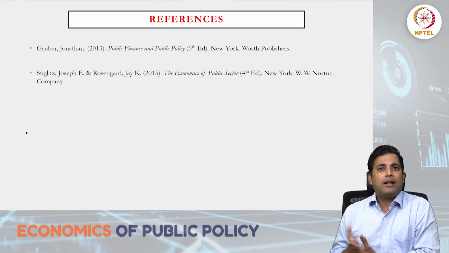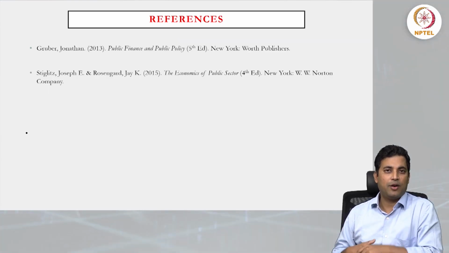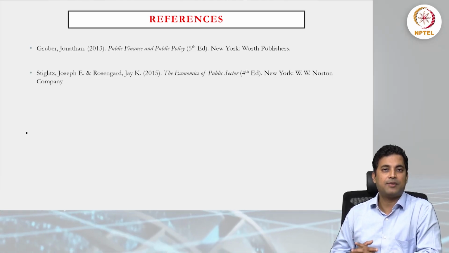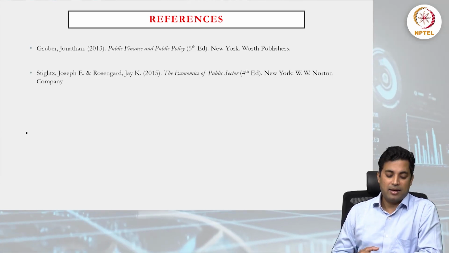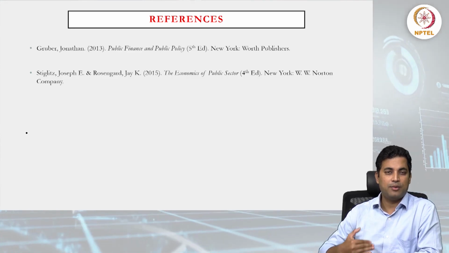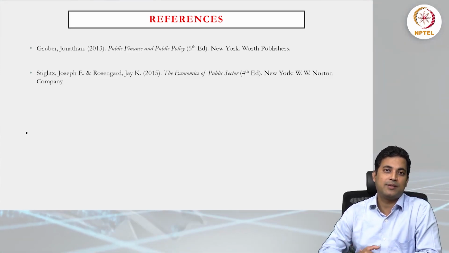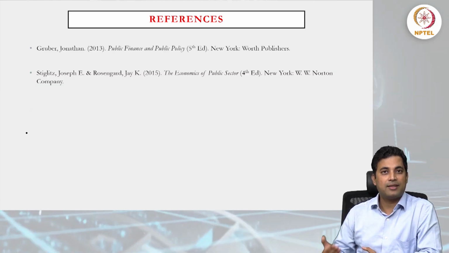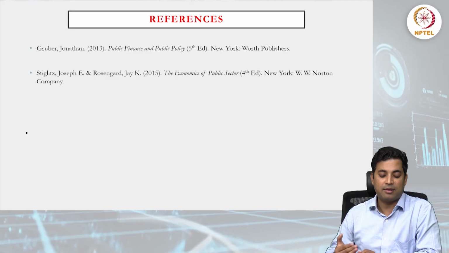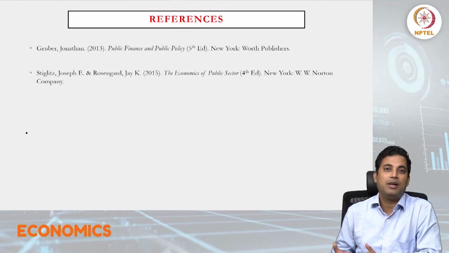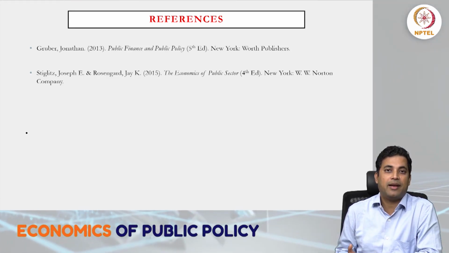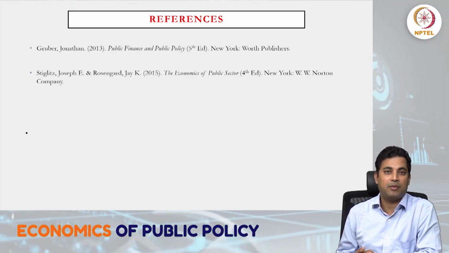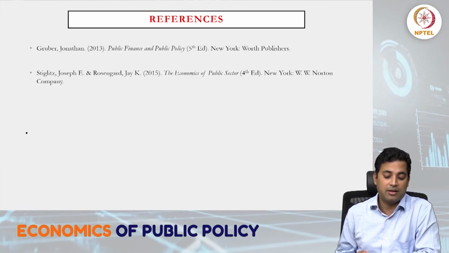So I think I'll just stop here, because we have already begun and set the premises for the Coase theorem, and also we are going to move towards private and public solutions. In our next lecture we'll talk in detail about how private solutions address negative externalities, and public solutions address positive or negative externalities.